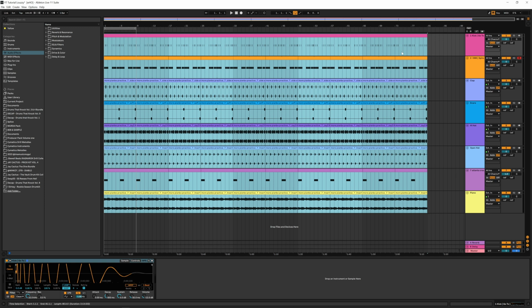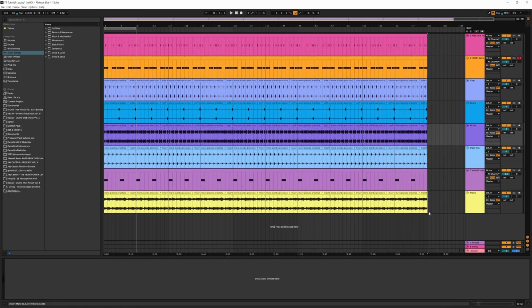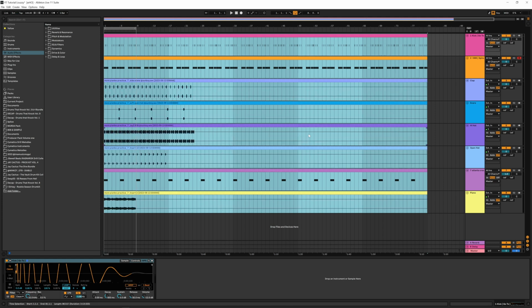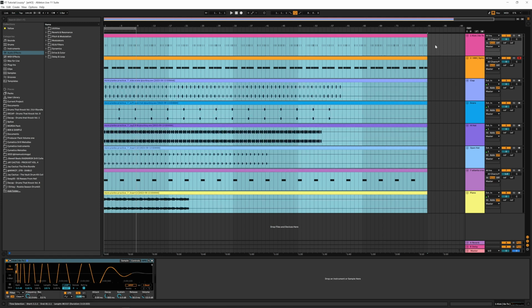So the first thing I want to do is consolidate all these real quick. Wait a minute. I got some cuts in them, so let me just consolidate them. All right, cool. So I just consolidated all the files.